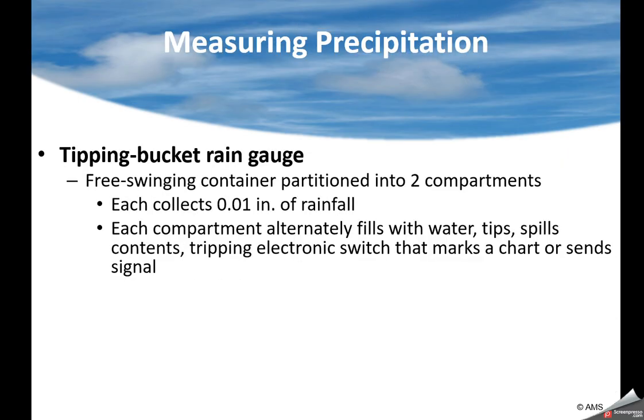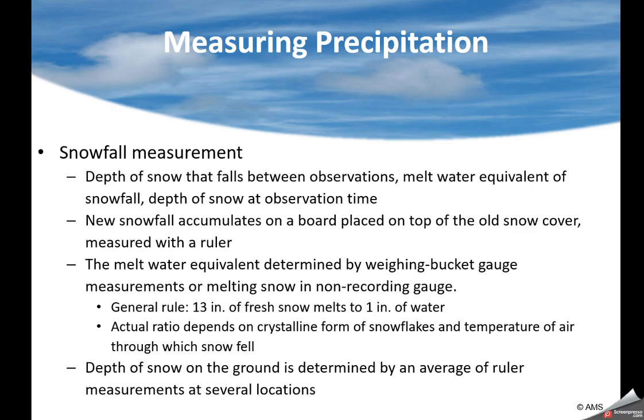So one way of measuring precipitation is tipping buckets. What happens is you have a little thing in a bucket, literally that tips, lets the rain drop fall down to below it, and it will measure each 1/100th of an inch of rainfall. We measure snow depths by using a ruler, and we go out and clean off a board and measure on that. Typically, it's 13 inches of fresh snow to 1 inch of water, but that can vary significantly.